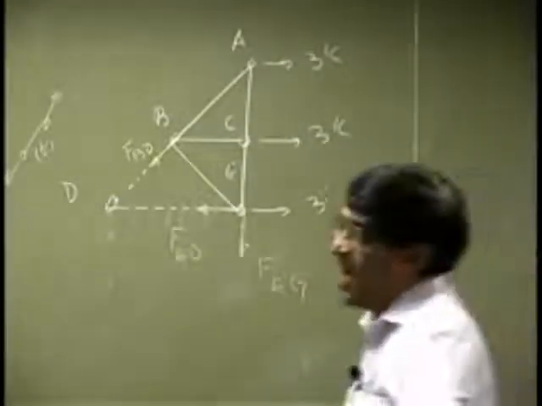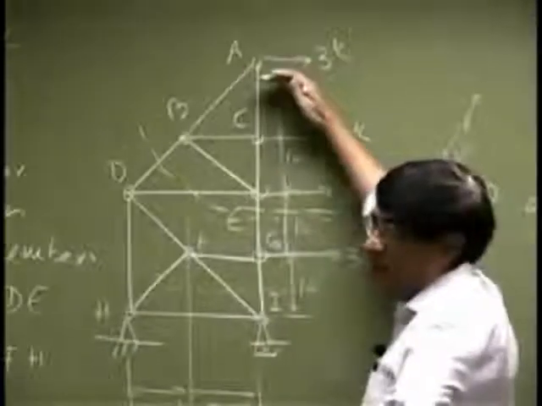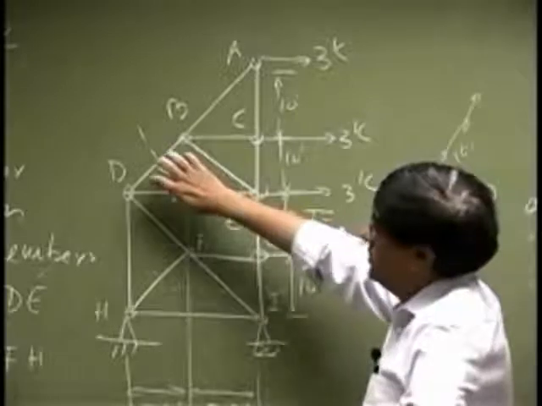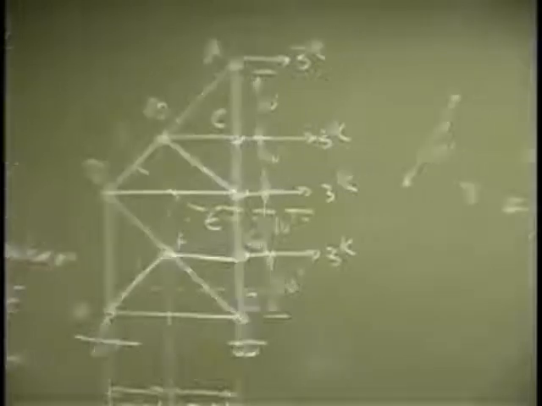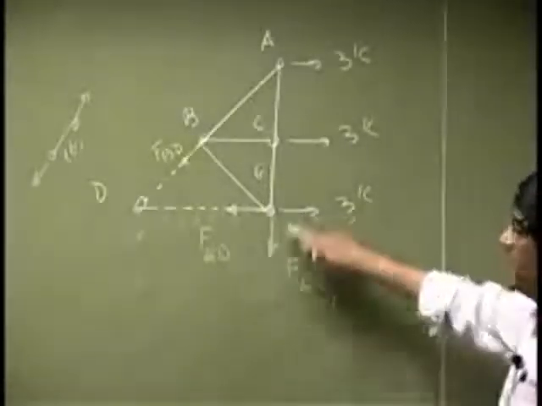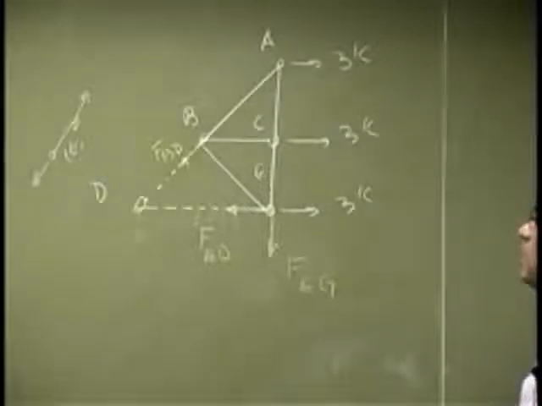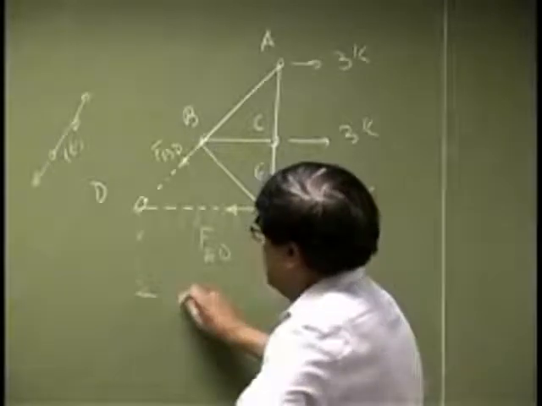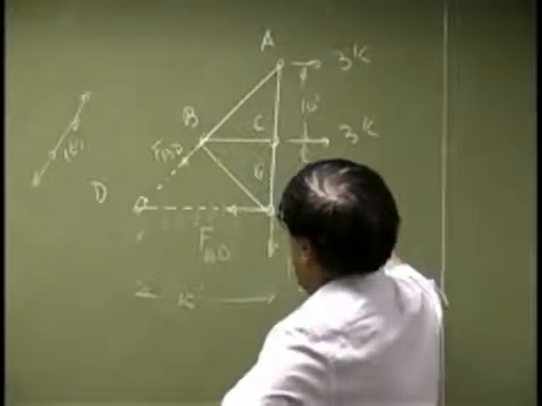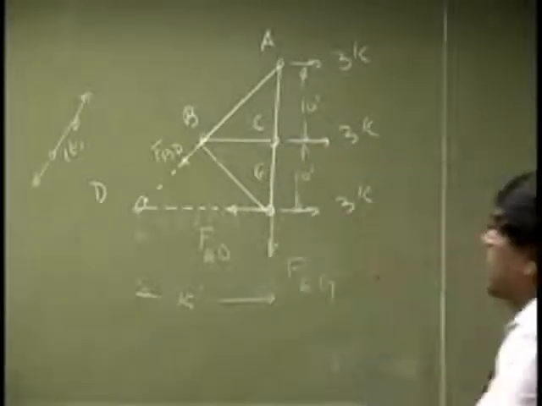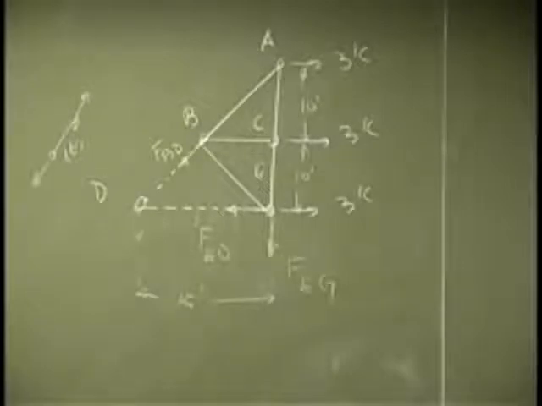So when we isolated the top part of the truss, since this member is taken out, then at joint B, you place the force FBD. Then the member DE is taken out, you place a force here as FED, and you did the same thing here. And so that's what you get as the free body, where this is going to be 15 feet, this is going to be 10 feet, and this is going to be another 10 feet.